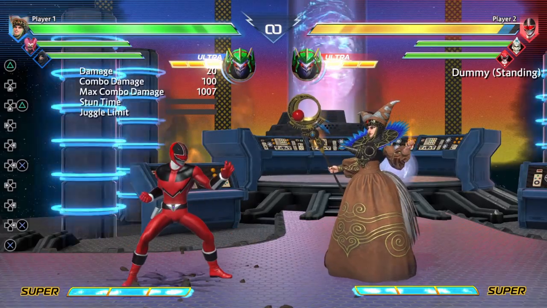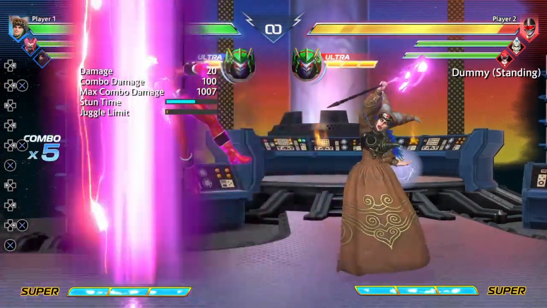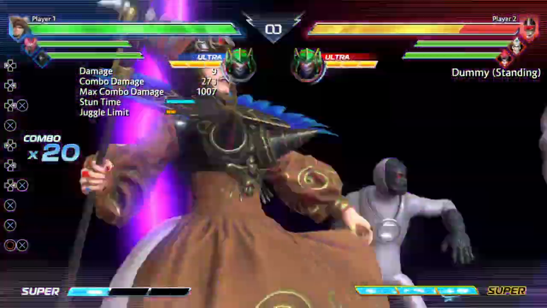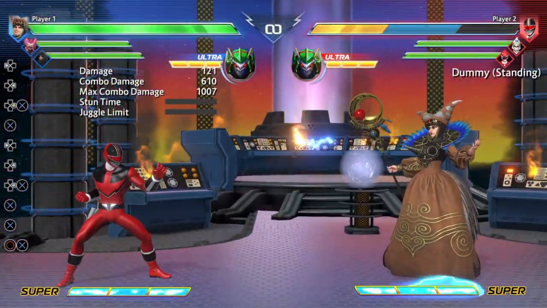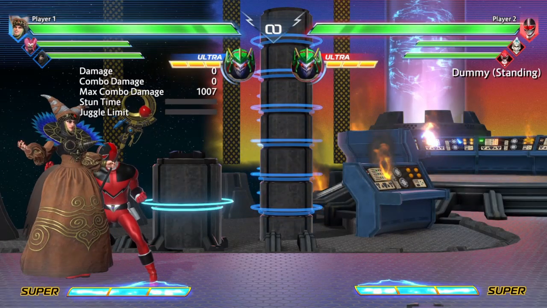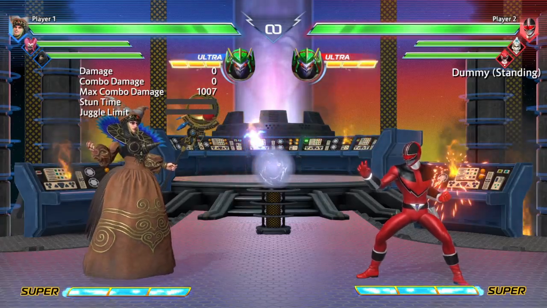Just like that. And then from there, we'll wait for them to fall. So we'll wait for them to start falling. And then we'll go into super. So from Putty Crusher, you should have something that kind of looks like this.